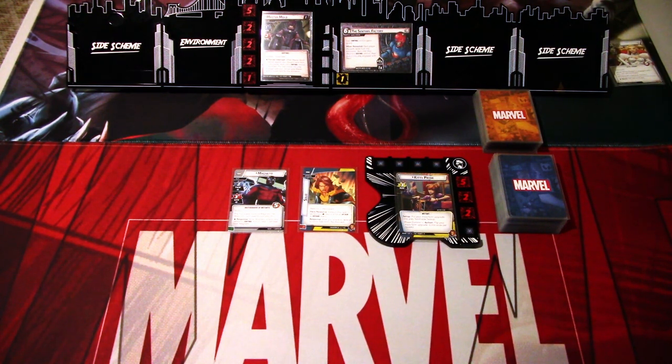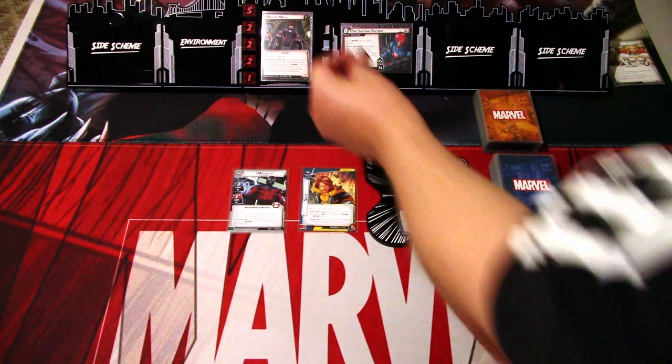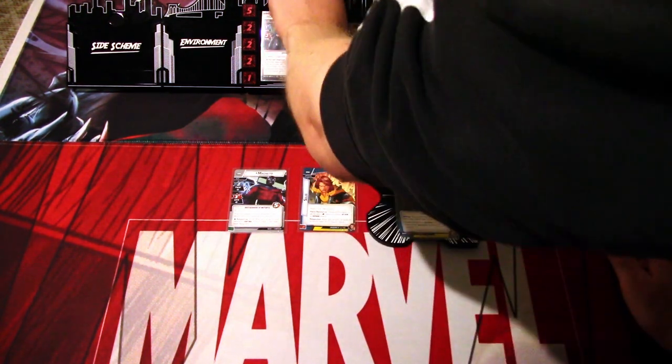So this has maybe the easiest setup so far from these scenarios. We have the Master Mold villain in play with 12 health. That's not much, but it has toughness also and stalwart, which I forgot to mark here. So toughness and stalwart.